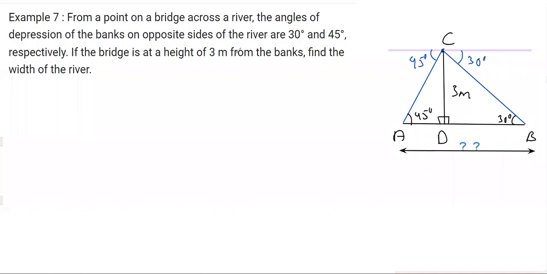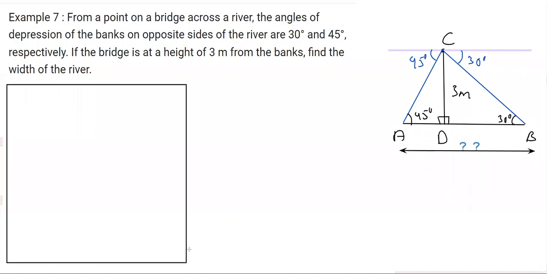For that we can apply trigonometric ratios, and we'll be using tan. As you can clearly see, we need a relation between the perpendicular and the base, so we can apply it in a right angle triangle. What is that? It is ADC. First I consider triangle ADC. This triangle I'm talking about, this triangle ADC.